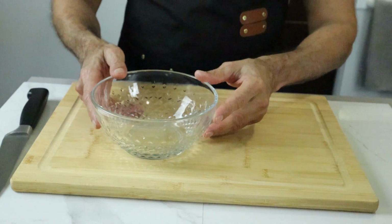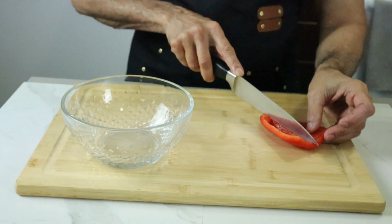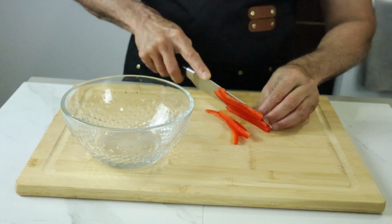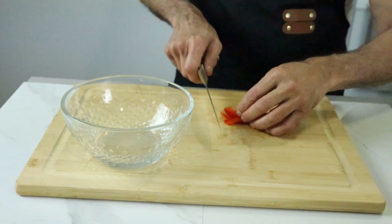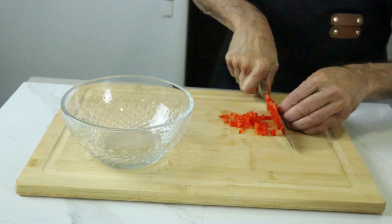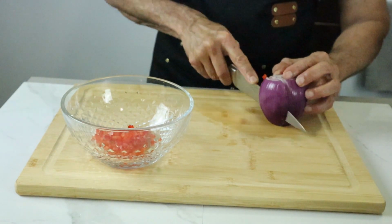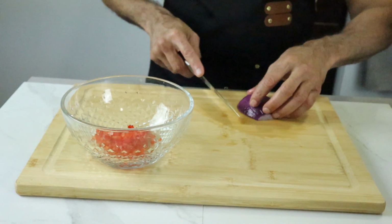So for this recipe, first I'm gonna make some shrimp salad. So I'm gonna chop up some vegetables for that. I'm gonna take a piece of red pepper. I'm gonna finely dice it up. And the red onion. Let's take a piece of red onion. This is about 2 tablespoons worth of vegetable each kind.